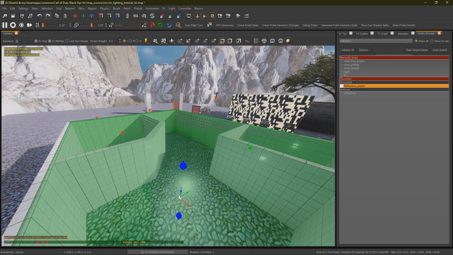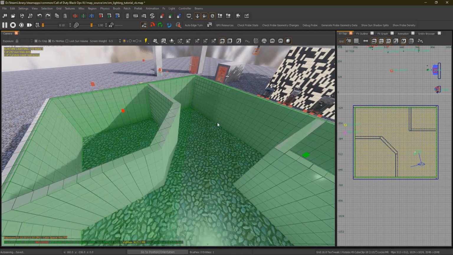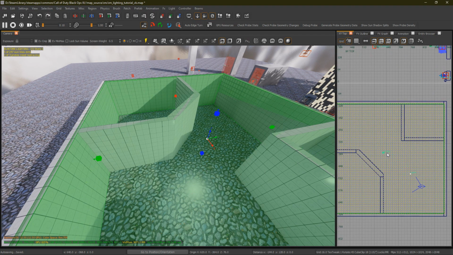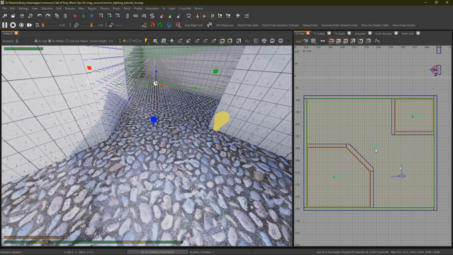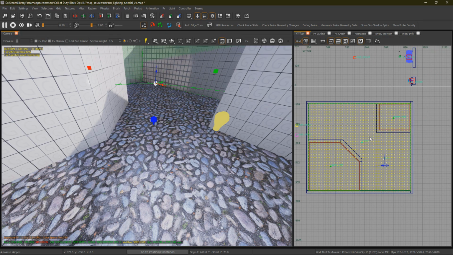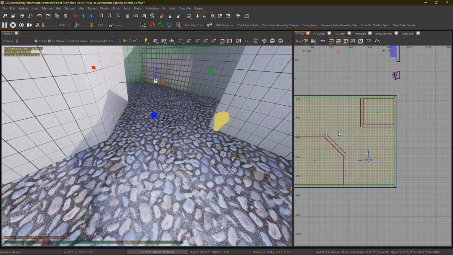Now, I haven't put a roof on this, but we'll just pretend there is a roof. It's fun. Now, you might be thinking, but it overlaps into this room. Yes, it does. But that's fine, because subtraction probes exist. To move the probe itself, the center point, hold control and shift and drag in the 2D view, or in the 3D view with the handles. But for the 2D view, your mouse has to be within the box to move the probe, because if it's outside the box, you will drag the falloff. So that's how you do that.